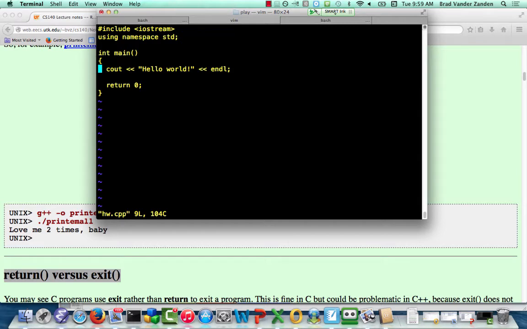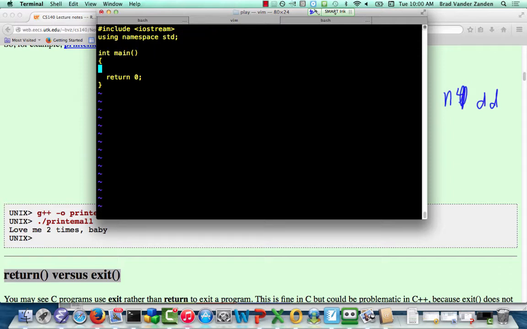Now, who remembers how to delete a line in vi? Take the man in orange there. dd. Yep, dd. If you type dd, that will delete the line. If you type, say, 4dd, that would delete 4 lines. So in general, if I type ndd, that's going to delete n lines.